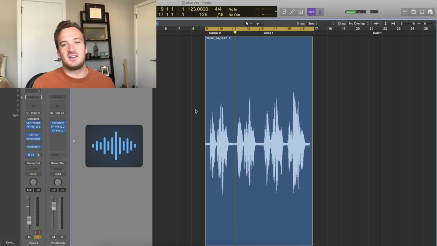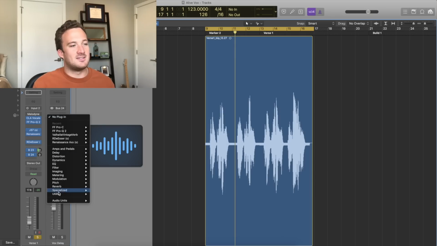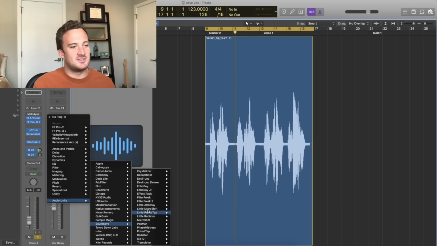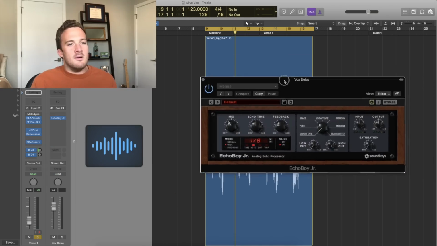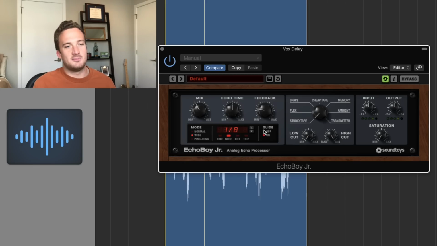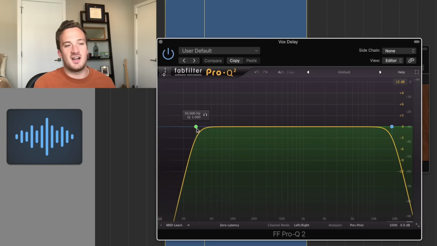Now we're going to use the same technique on the delay. So I'm going to make another send track. And this time I'm going to add a delay. I'm going to use a Sound Toys delay. And I'll use an 1/8 delay just to make it simple. Keep it wide. I want the mix all the way up because it's on a send track. I'll turn the feedback up a little bit. And now I'm going to do the same thing where I put an EQ after the delay to cut out some of the lows and highs.